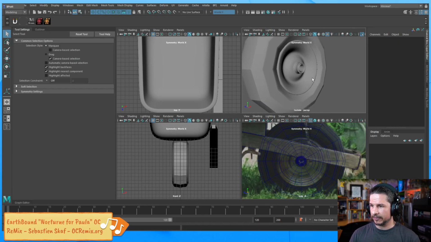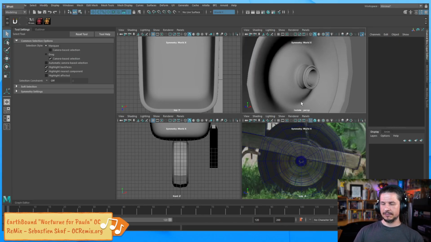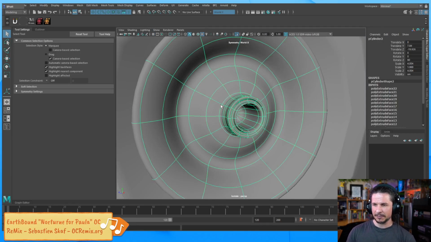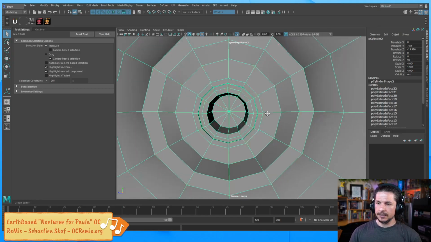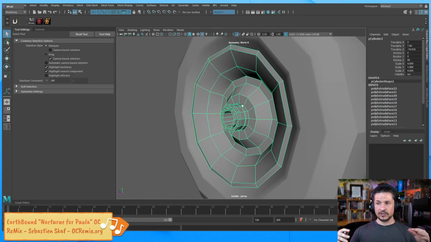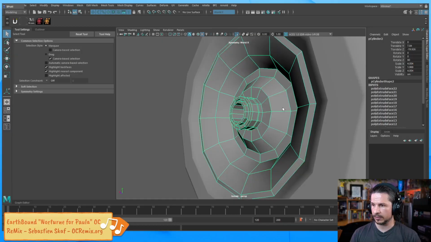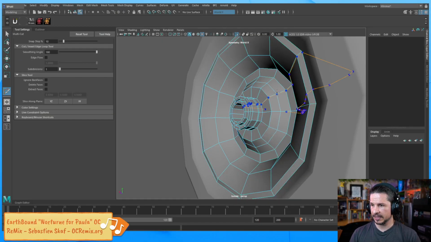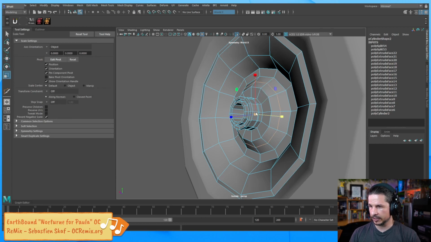Now, let's see how it feels. Ugh. It doesn't look great, does it? It's very soft, and there's not much detail. Well, once again, it's just a matter of adding extra edges where we want to hold some detail. So for example, this section right here, I feel could be a little rounder.